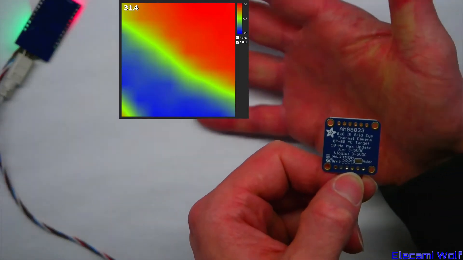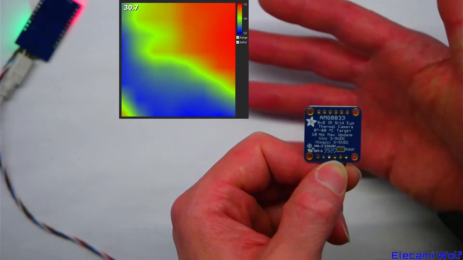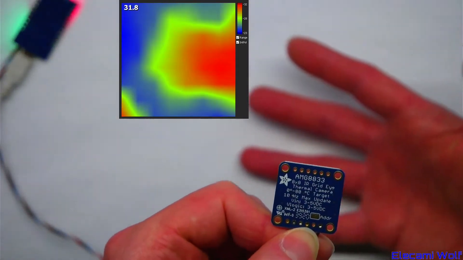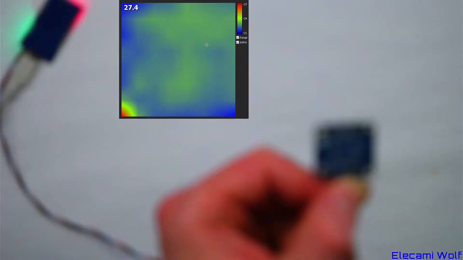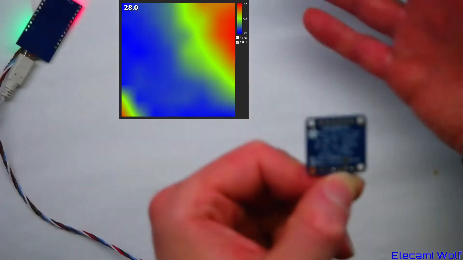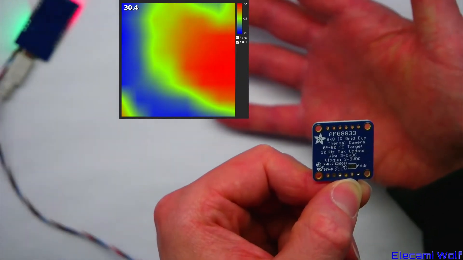The maximum temperature is displayed in the top left corner. There's auto-ranging, so every few frames it will recalculate the maximum temperature and adjust the range of the intensity graph.